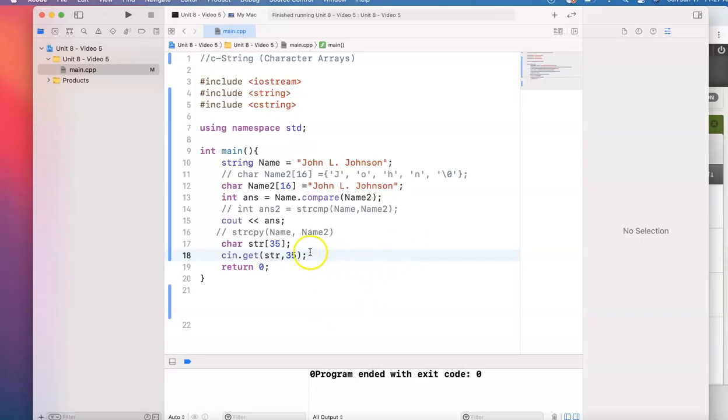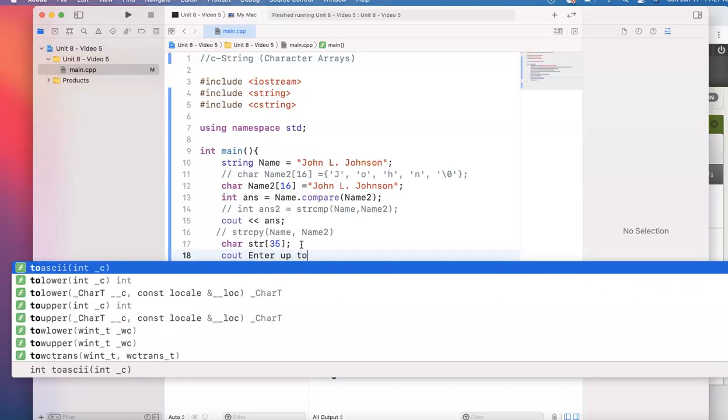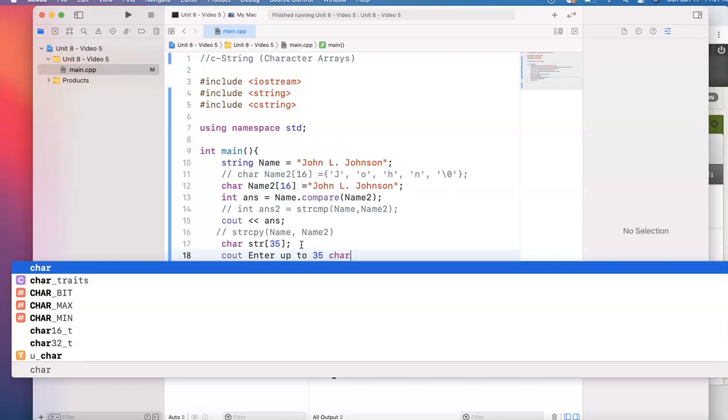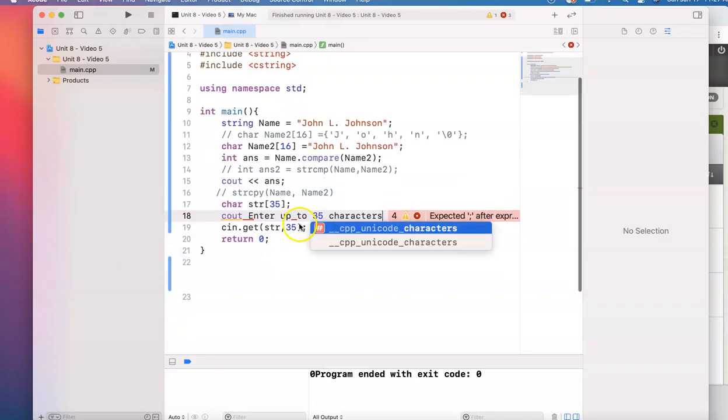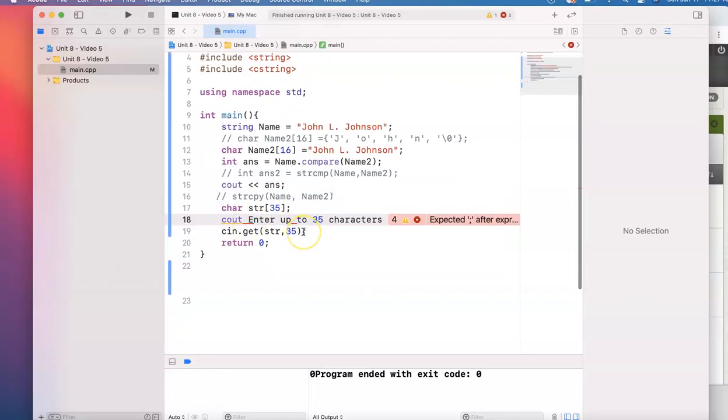So let me put cout, enter up to 35 characters. If you type in less than 35, that's fine. Cout, enter up to 35 characters.